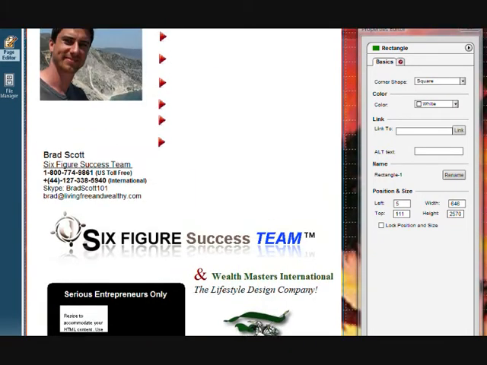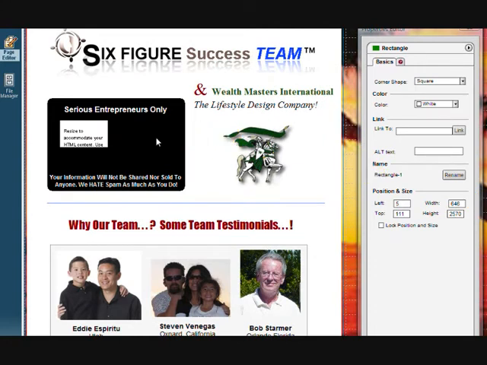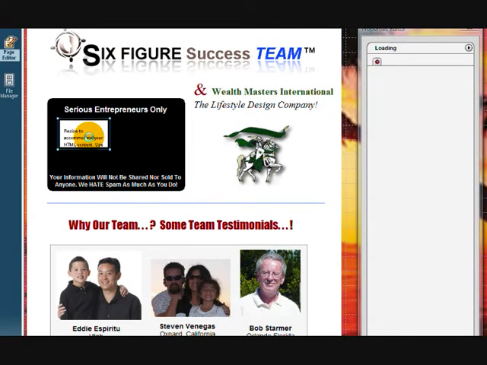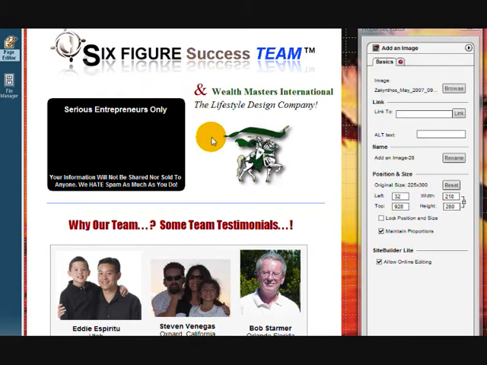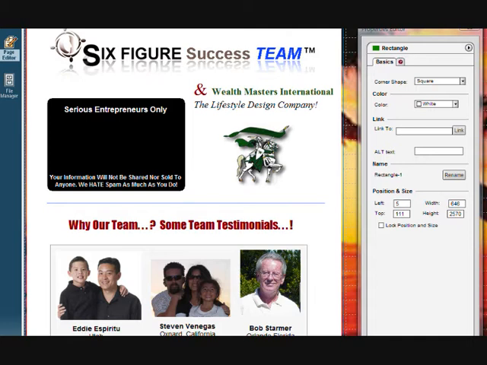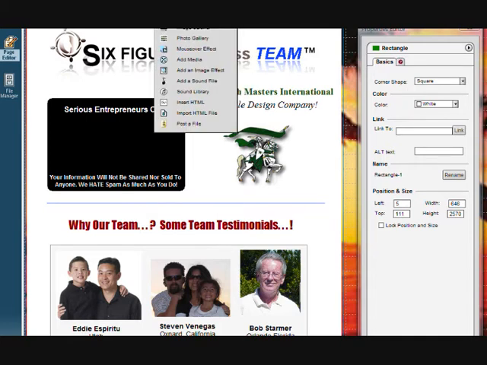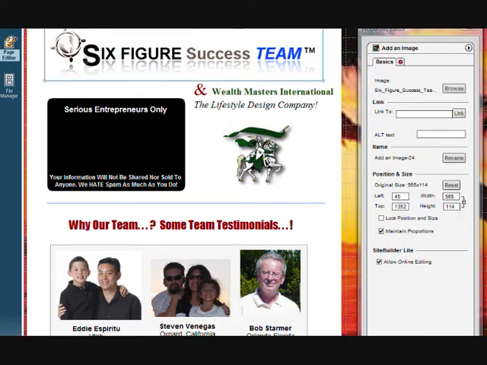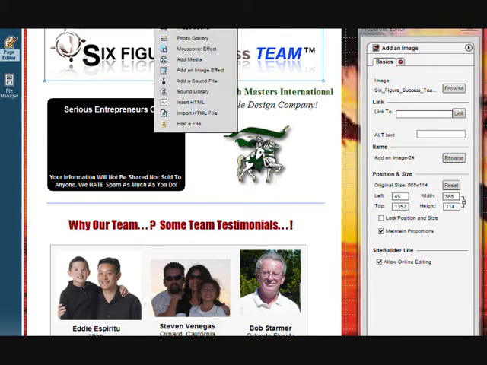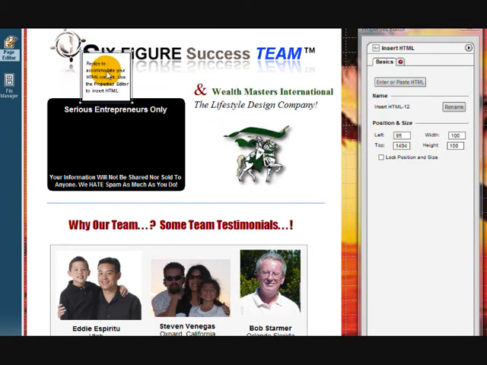Okay, so once you've got your page set up how you want, what we will do on the site builder, we will go up to view create form elements. No, sorry, we will go to this one here, which is view add images, files and elements. Okay, so we click on that, then we go to insert HTML, and it will bring up a small box.